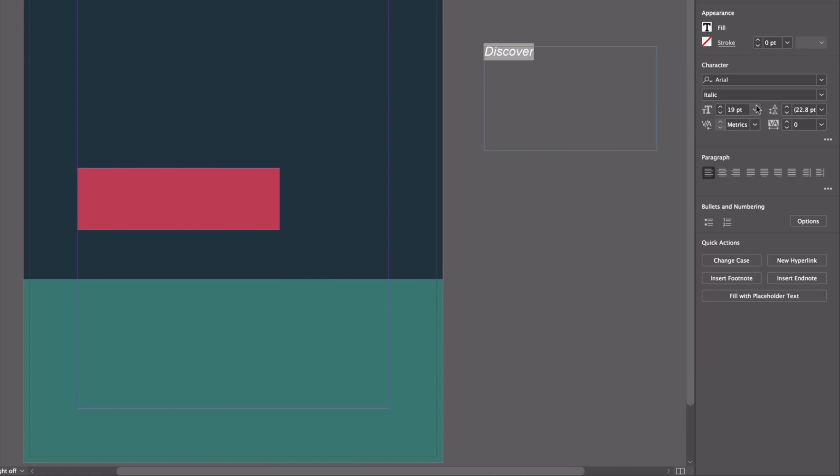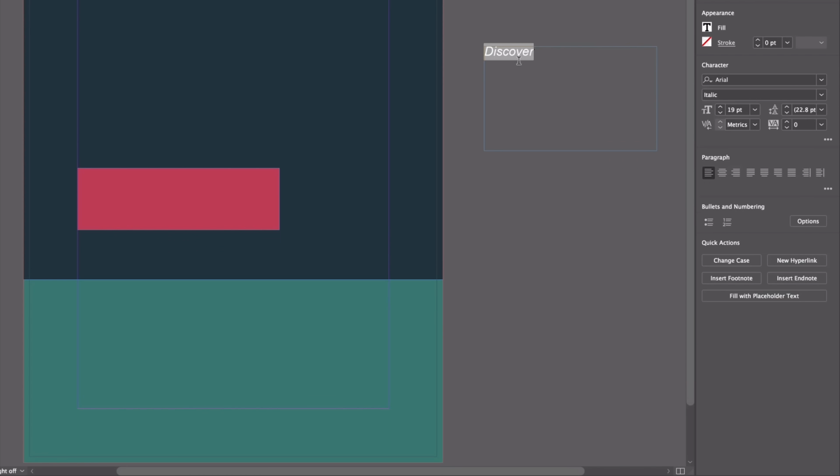Okay, so font size, this next one here, leading, that's an interesting one. It's the space between lines, or line spacing. They just call it leading in InDesign. You won't use kerning, but you'll use tracking. It's the space between letters. Left align, centered, right align. We'll stick to left align at the moment.